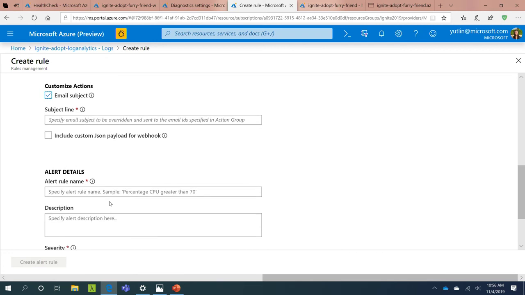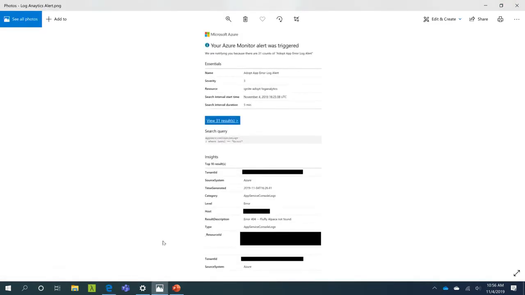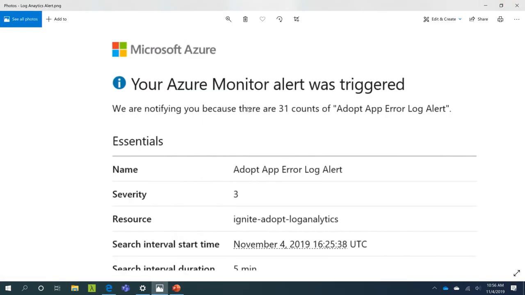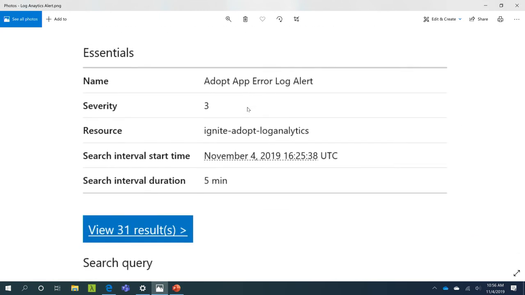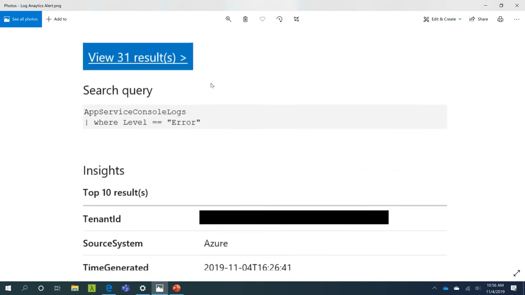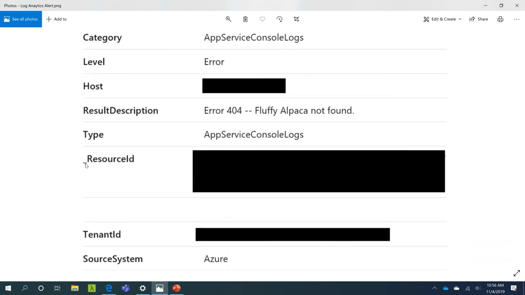So this is very simple. Create an email, what I want to say in the email, and create the rule down here. But given that we are not having a lot of time left, I'll show an example of what the alert email looks like. So this tells you that a monitor alert has been triggered. This is the name of the alert, and it tells you examples of the different results that you're getting through these alerts. So this is something you can set up to always make sure you're on top of everything and on top of your application, should the instance of it ever go down and something not go well.